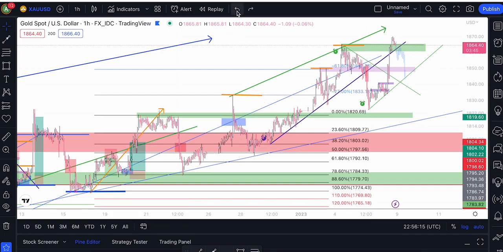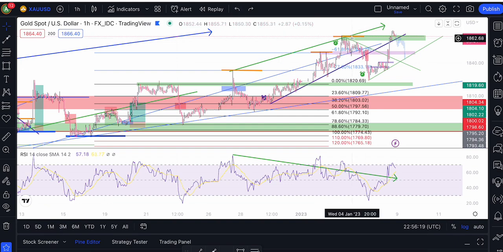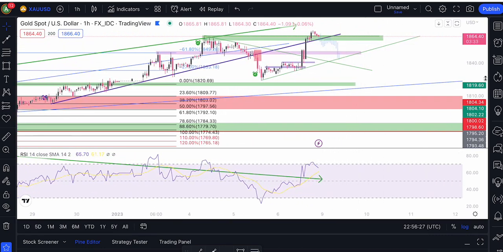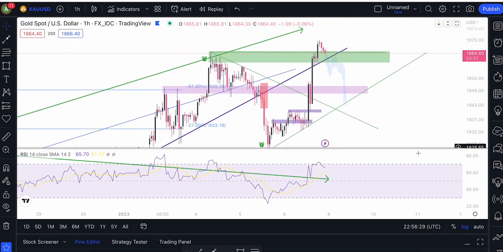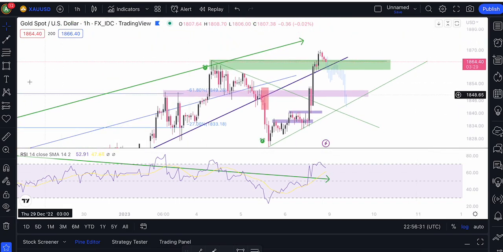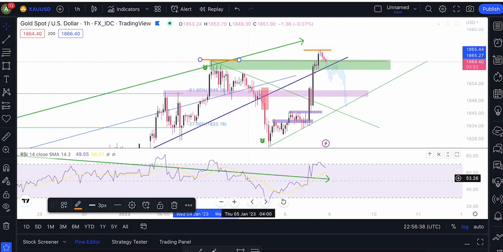Now let's clear all that off. So those are two confirmations that the trend is going to be reversing into a downtrend soon. But before that happens, we need to get a break and retest. So where price is right now, and also I didn't mark off this high too, but as you can see, another high was created right here. But then on the RSI, it's the opposite. So you see on the RSI, this high is higher than this high, but on the chart, it's the opposite.